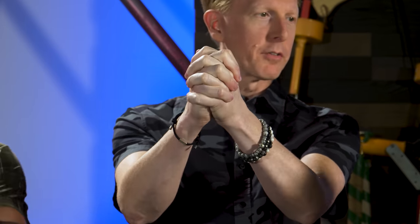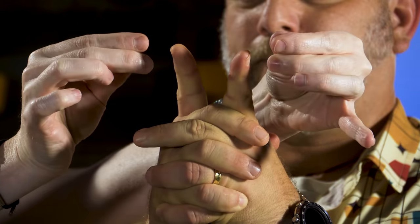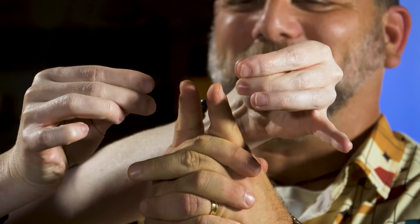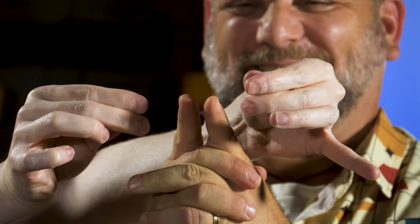So this one — what I want you guys to do is clasp your hands together firmly, like you're squeezing a ball. Okay, real firm. Take your index fingers and press them together as firm as you can. And then separate them as far as you can. I'm going to use some invisible thumb screws and actually make them — you'll see, you'll feel them wanting to go back together. Isn't that interesting? Oh no, I must resist. You can't resist. Is it working? Yeah, you feel them going back together like that.